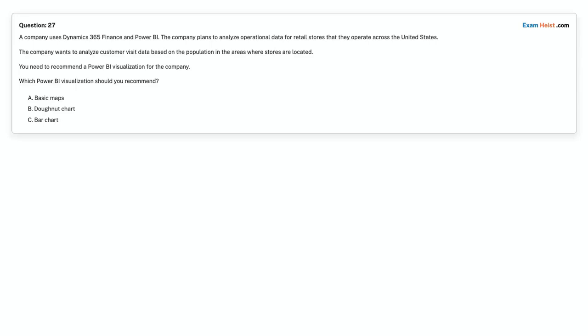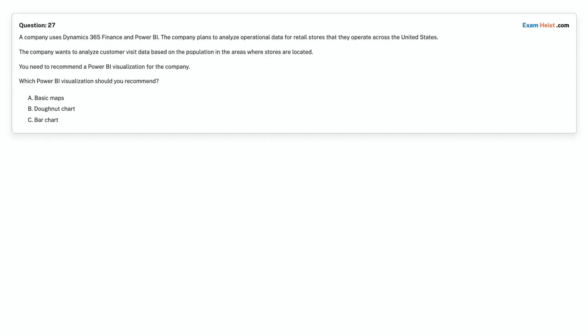Question 27. A company uses Dynamics 365 Finance and Power BI. The company plans to analyze operational data for retail stores that they operate across the United States. The company wants to analyze customer visit data based on the population in the areas where stores are located.